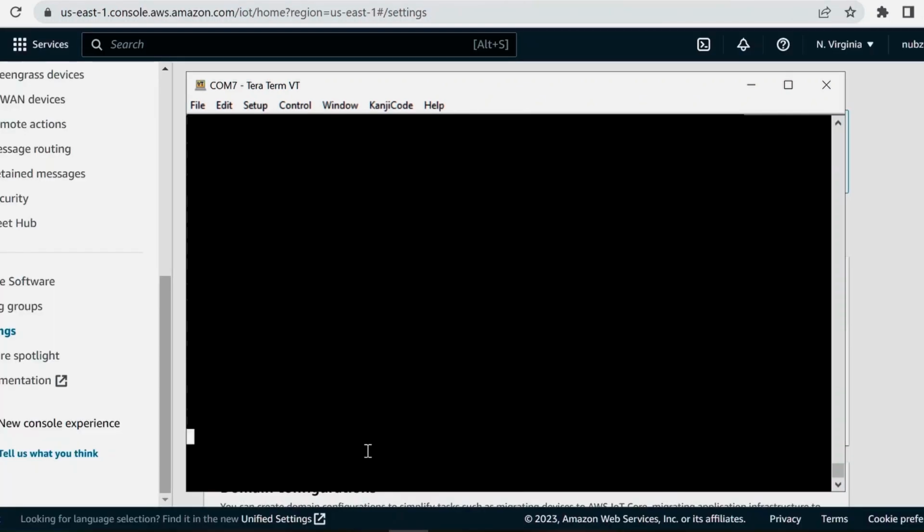All you'll need to do from now on, anytime you want to connect to AWS IoT, is simply send AT+CONNECT. This could take 30 seconds to a few minutes upon first registration, as it needs to perform a network scan, but subsequent registrations should be much faster. Once you're connected, then you're ready to go ahead and publish some data. We'll show you how to do that in the upcoming demo section.